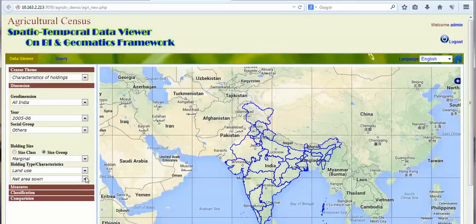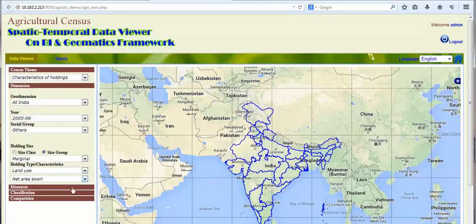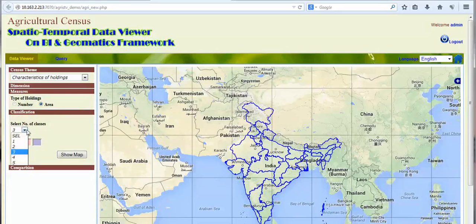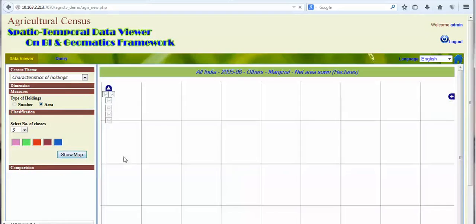Under land use, we can see net area sown or area under current fallow, or fallow other than current fallows, etc. Okay. And in this, the entire dimension and the theme is related to area. Okay. So the classification, as we have seen earlier, we'll fix it to 5 classes, and I'll change the color and see the map.